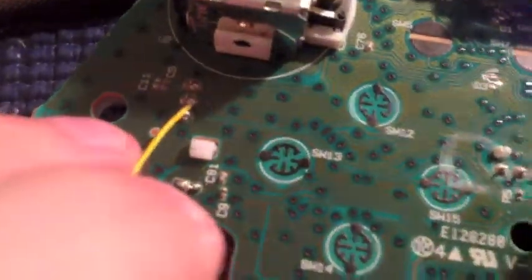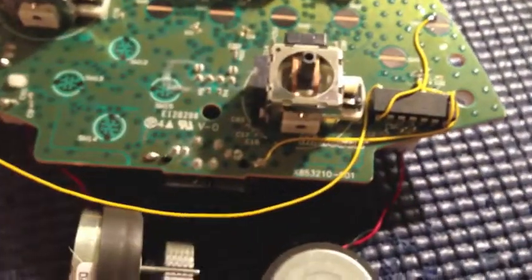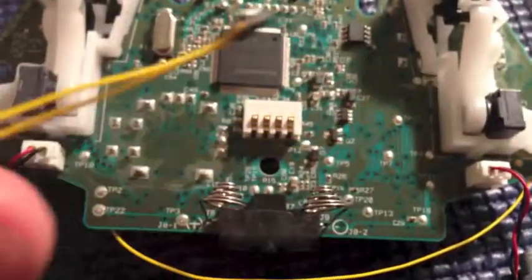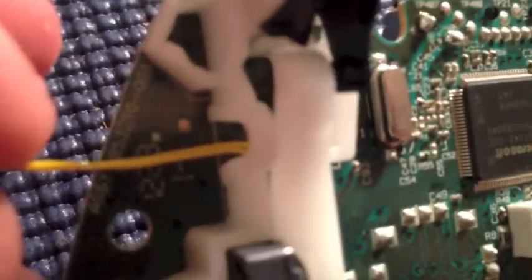So now we've got pretty much everything connected on the controller. This last one is actually going to go up here, but we're going to do it in a different way. It's going to run around the back, so I'll show you how to do that in a second. So we're going to move this over to the back, and on the back side of the controller we are going to be installing our dual stage buttons. This is really simple. You're just going to need some hot glue and work the buttons in here. As you can see, there's a little window over here, and these buttons fit right in and curl down, and that's where you're going to want to place the button.